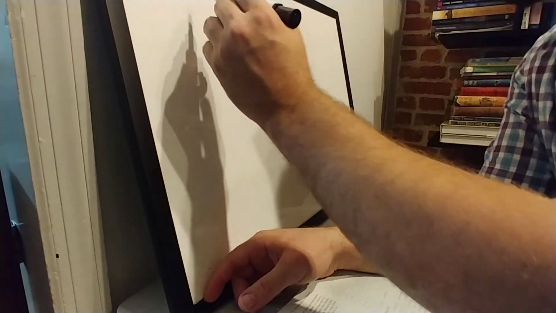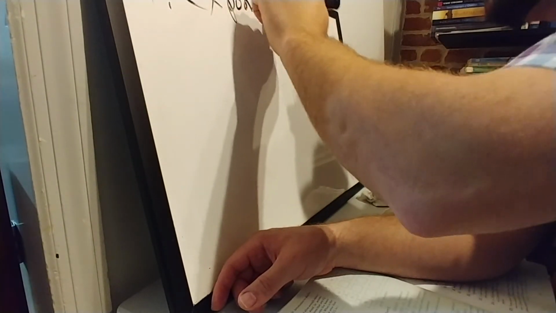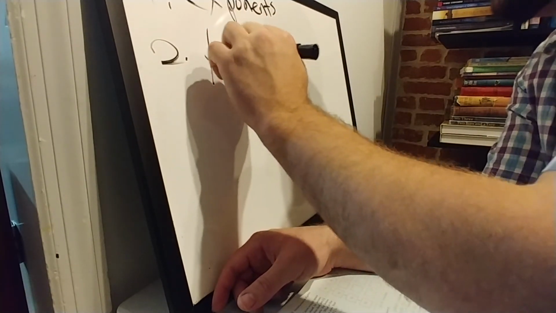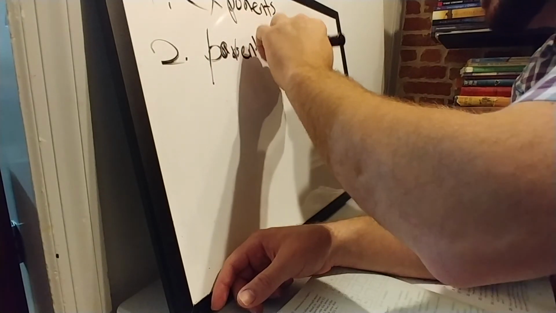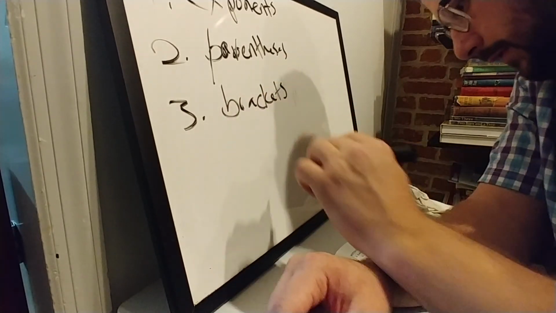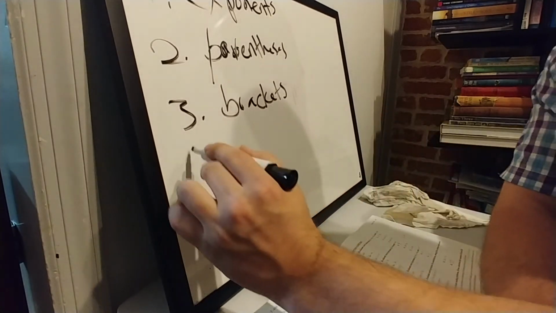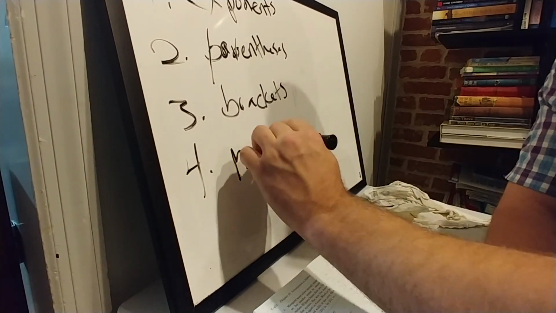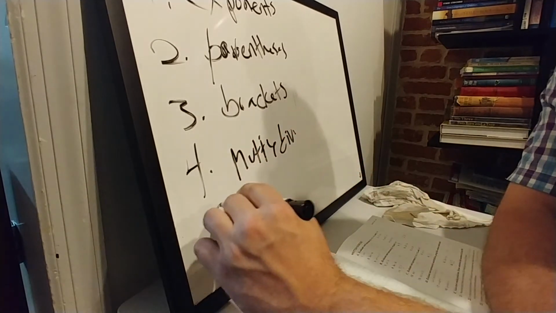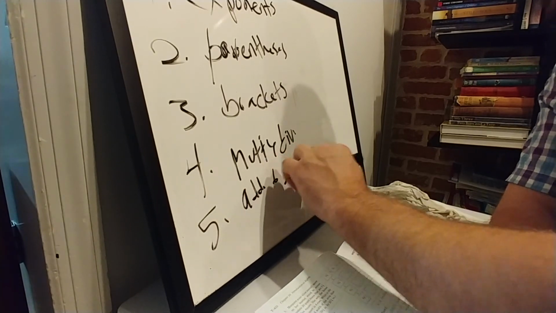You have exponents first, then anything in parentheses, and then brackets. I don't believe they even, yeah, they give you a few parentheses, but no brackets today. Next thing would be multiplication and division, and lastly you do your addition and subtraction.